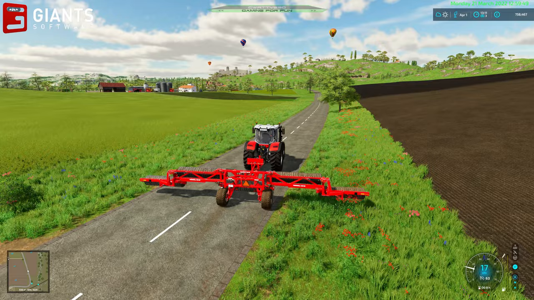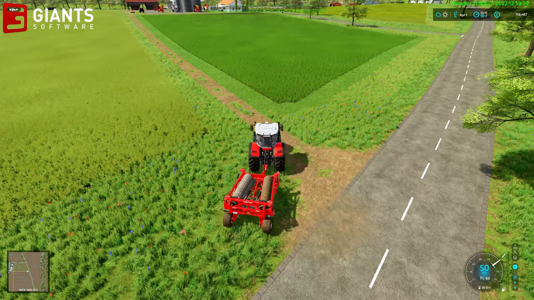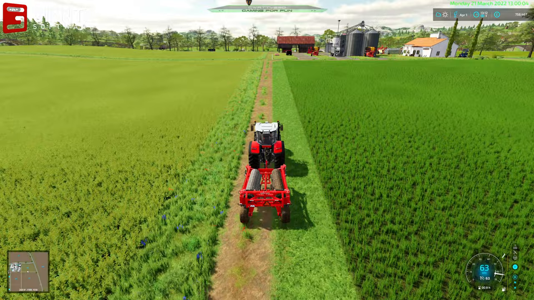But I don't know where I'm going to park the other one, the other big mammoth roller. Might just leave that over near field 30 somewhere, because that's probably where we're going to be using it.